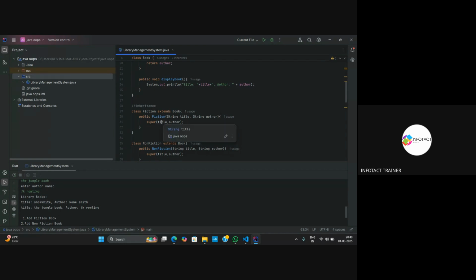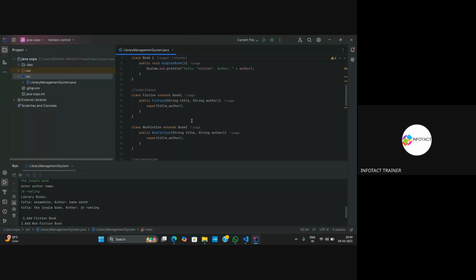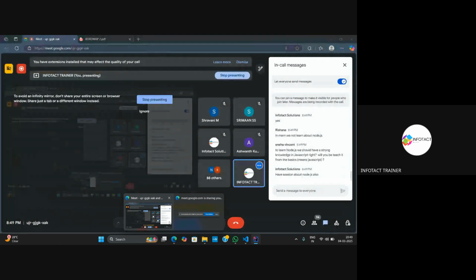We have to follow the same order of writing the parameters inside the method. Got it? So this is how we inherit properties and variables from the parent class to the child class. And the same thing we do inside the NonFiction child class as well. Got it, Shriman? Okay.